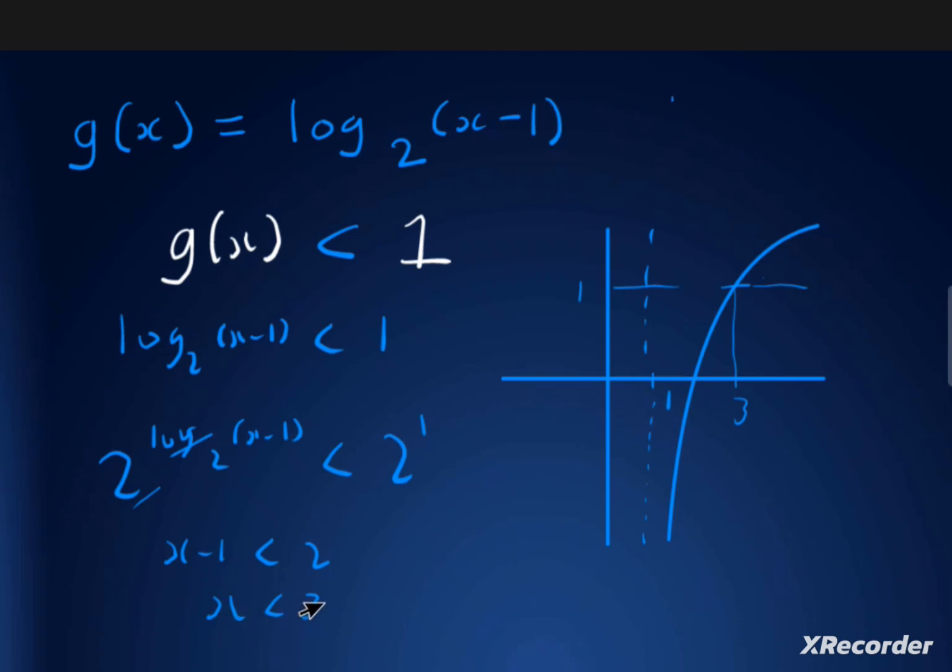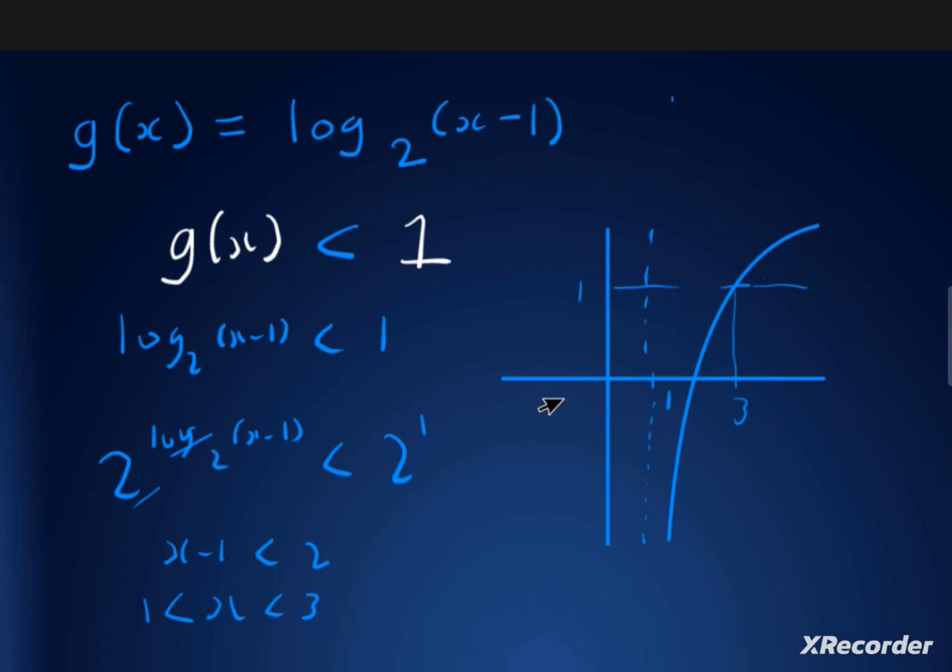So if you do this, you get it wrong because it's not less as possible, because the logarithmic graph does not exist, for instance, when x is 0. So it cannot pass this boundary, right? So now what you'll do is that you'll simply add the asymptote. The asymptote is 1, so you'll simply add the asymptote. So whatever value is here, you'll add the opposite sign of it there in the beginning, right? Always when it's in the leftmost part, which includes the boundary.